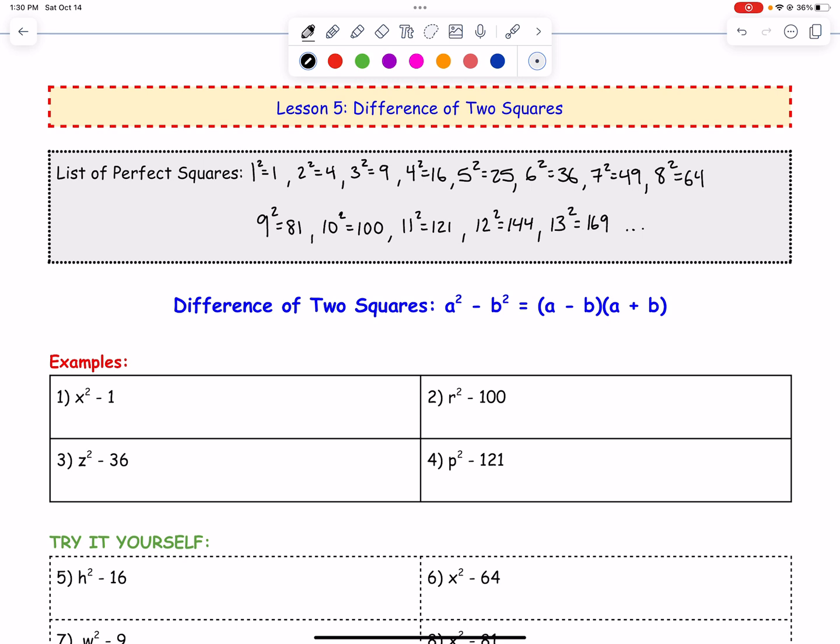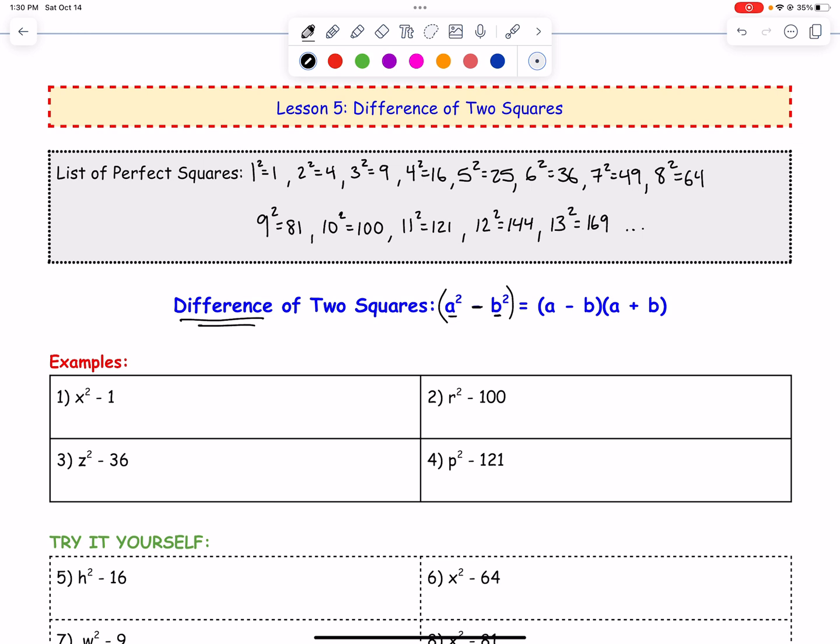So difference of two squares factoring is different than the other types of factoring because it just follows a pattern. You check to see if you have a difference of two squares when you have a binomial that's left over or you're given a binomial, and you notice that your terms are both perfect squares. That means that the coefficient can have an even square root, and the variables have an exponent that evenly divides by 2.